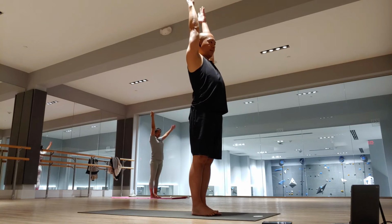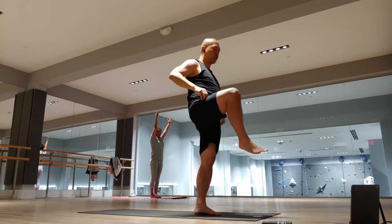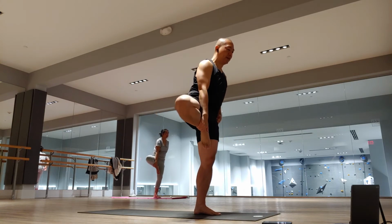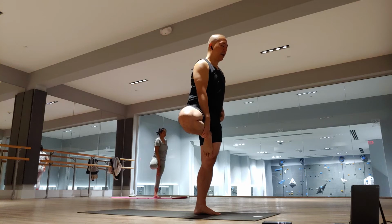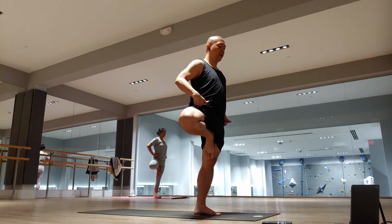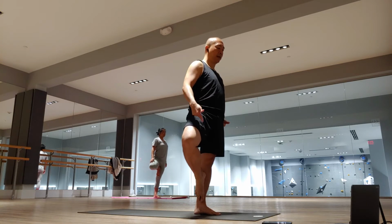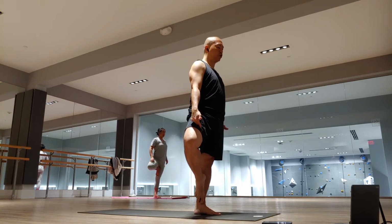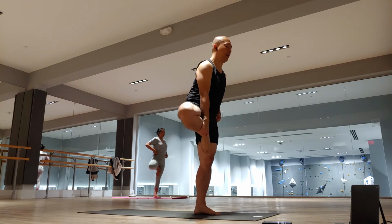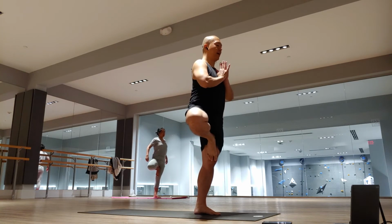Re-extend the left arm. Stepping on the left foot, pick up the right knee, tree pose. Open up the knee to the side, and with your right hand, you can grab the foot and place your foot to the inner left leg. So try to go above the knee joint if you can. If that's difficult for your hips and it's throwing off your balance, go below the knee joint. So what you don't want to do is go directly onto the knee joint. That might push your knee joint out of place, right? So just be careful with that.